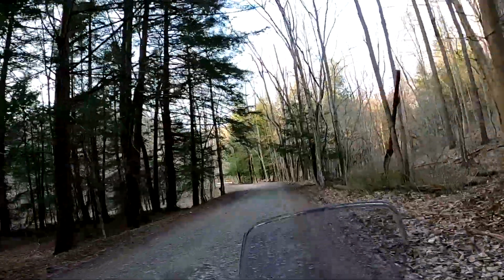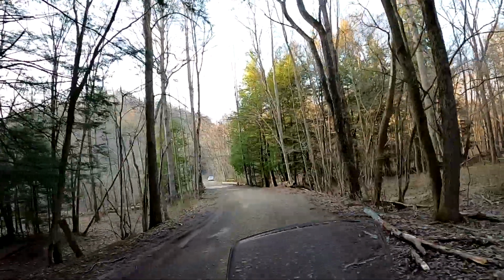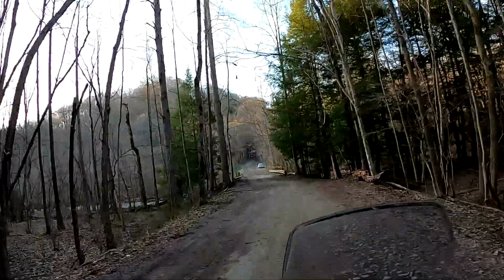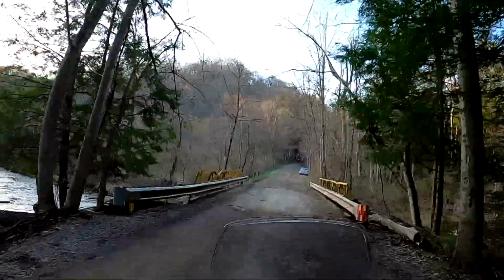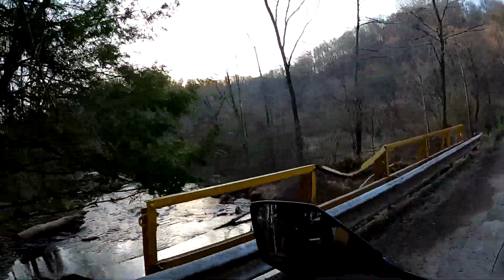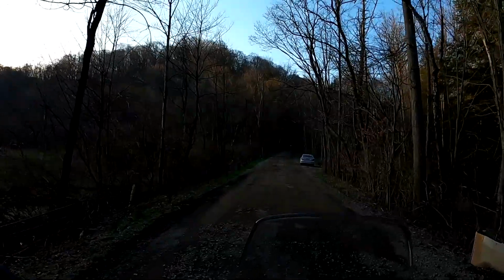And I would show a better shot of it, but there was a gentleman fishing on the right, and I didn't want to really bother him being on a motorcycle and sneaking up on him. But I will show you right there. It is to the left, and it goes up to the right. That's what feeds the lake.